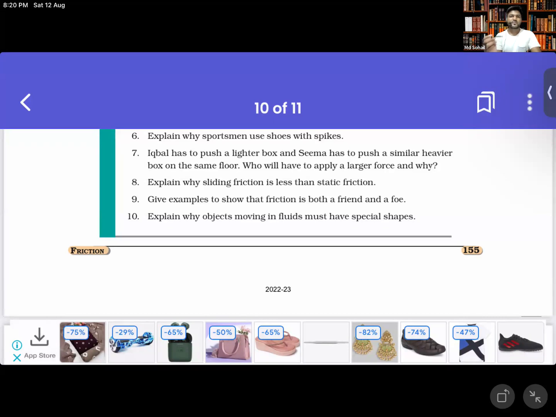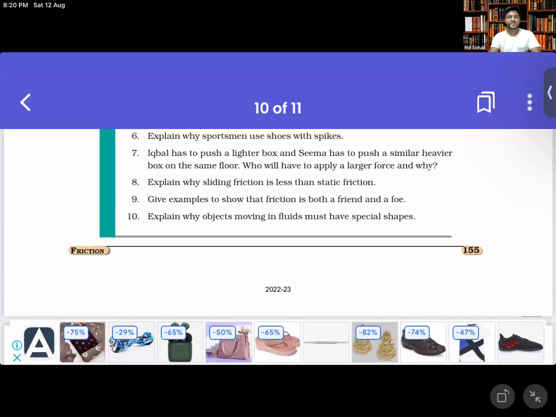Now, they get only a fraction of time, so they don't have enough time to build up the interlocking effect, right? Yes. So although they have a grip over each other, that grip is being broken since they are under motion, right? So that is the reason why sliding friction is less than static friction.